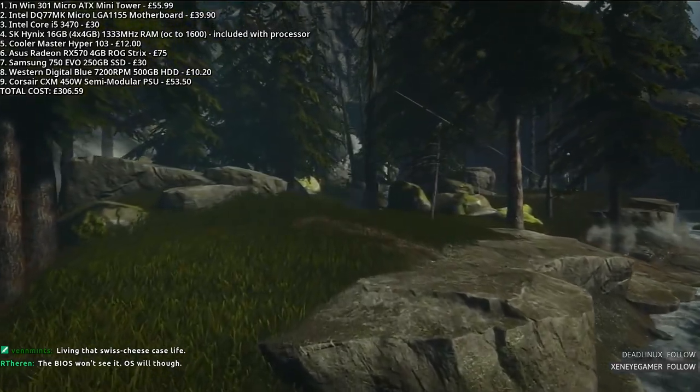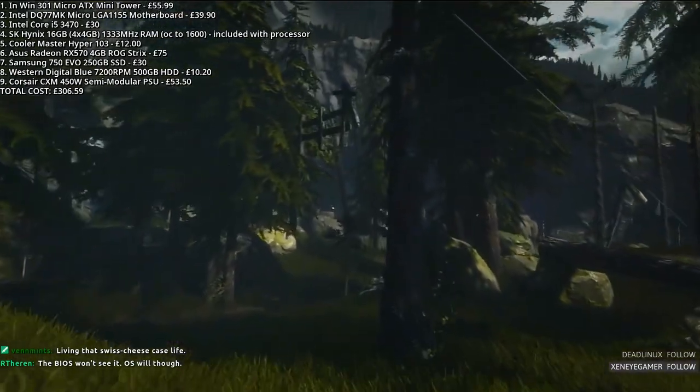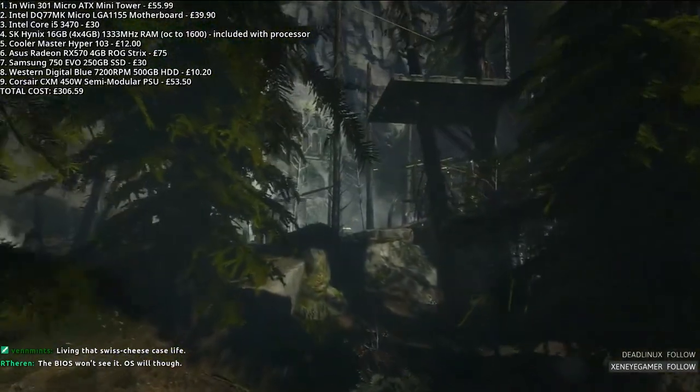Oh, look, that didn't render properly. Behold the popping! And popping again. Okay, I guess we're rerunning this particular benchmark because that first bit didn't render.